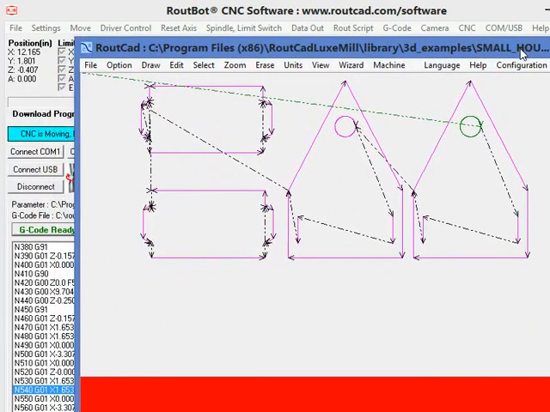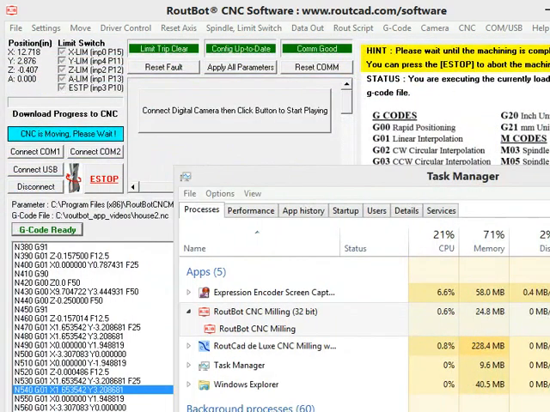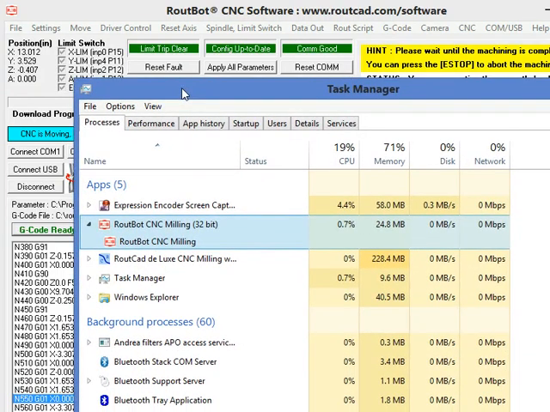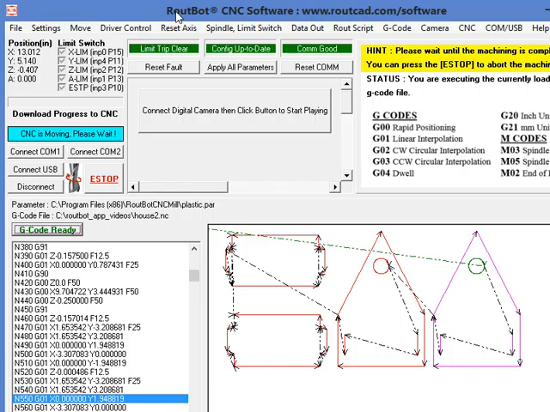We have also installed our CAD/CAM package, RoutCAD Deluxe, on the same laptop. And now you can always do all your work on the same computer because RoutBot CNC requires really very little CPU loading.